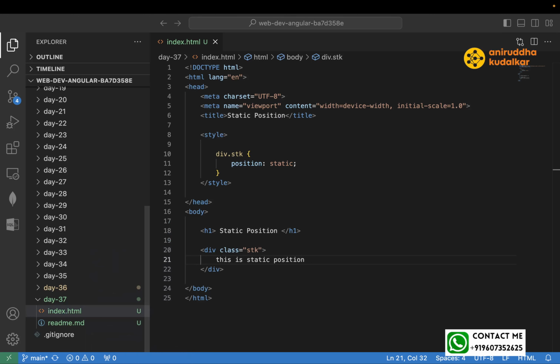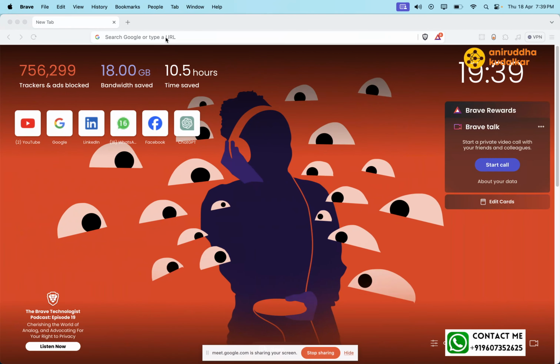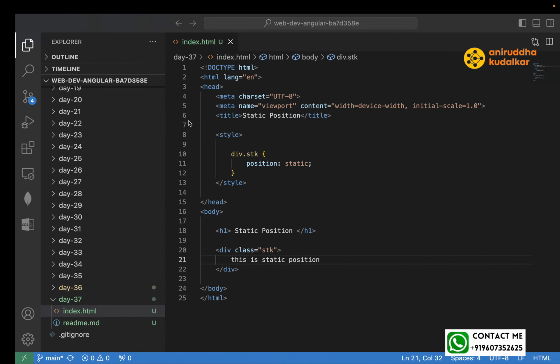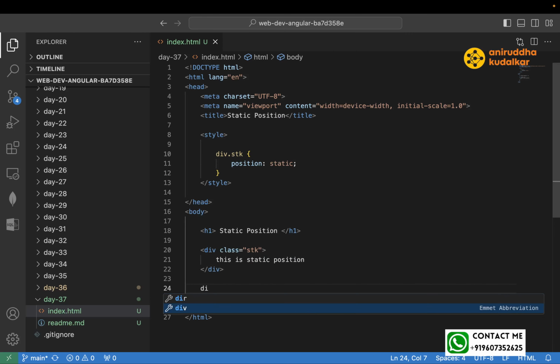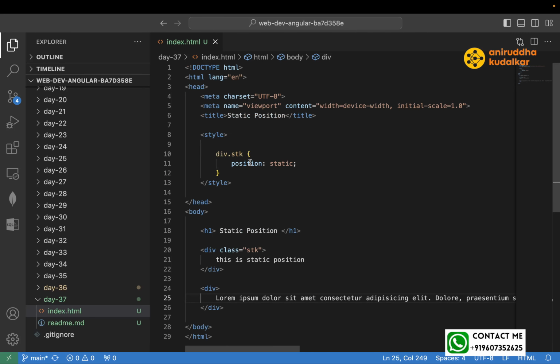Here we can directly define styles like div or paragraph in the styles. So here you mentioned div.stk. That means it will be specific to that class only, not for all the divs. So this is also one of the ways that we can use, specific to the particular class which is used for that particular div element.